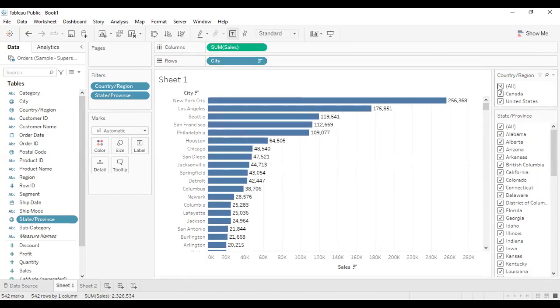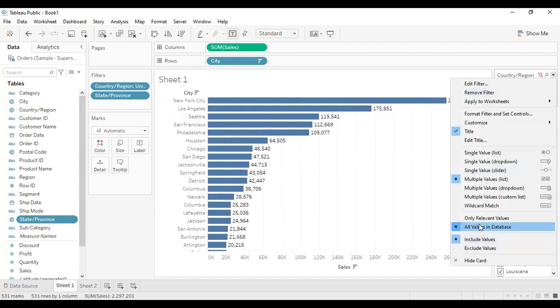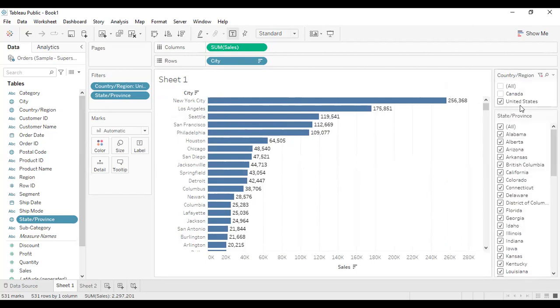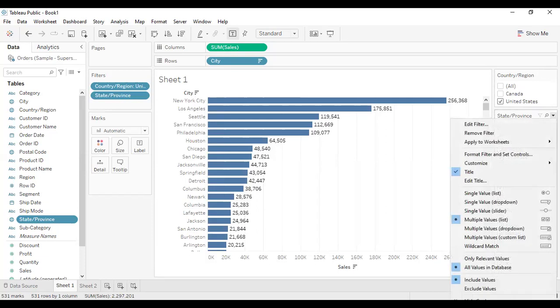Now, what if I want to choose only United States, and from that United States, I don't want all the cities, but only those related to one specific state, right? In that case, what I need to do is, if you see this option called only relevant values and all values in database. Now, here the selected criteria is what? United States. So here the states are reflecting what? Canada also and USA also. But if I want to get this connected, like parent to child field, I'll click on the child field here with the drill down key. The reversed triangle is called the drill down key.